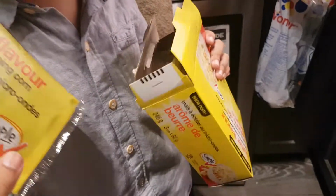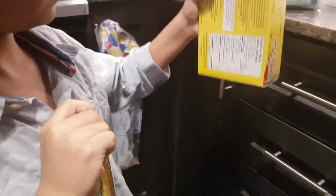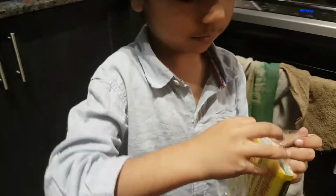So one package is left. Can you help chewing it? Nope. I can do it honestly. Good job. You're gonna help me.